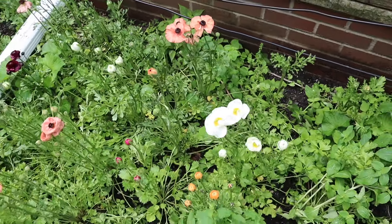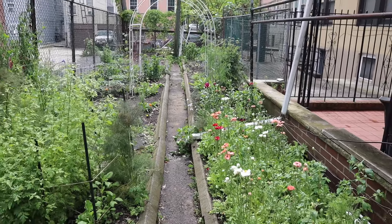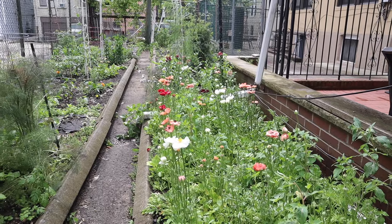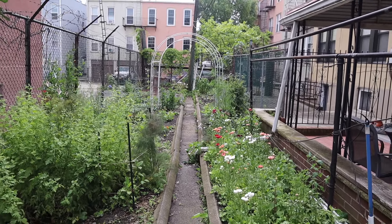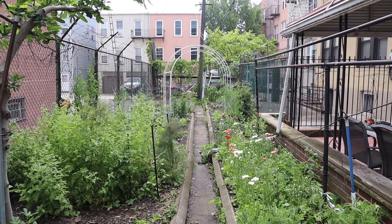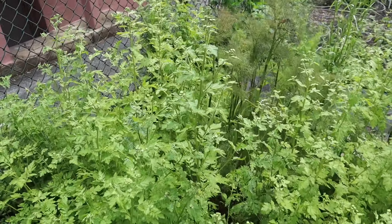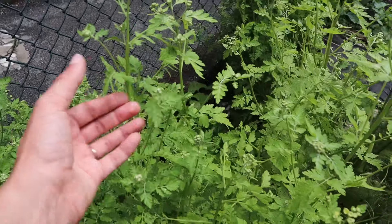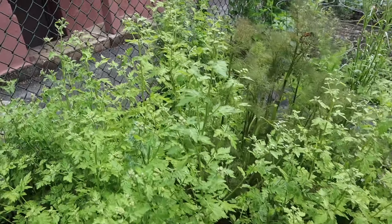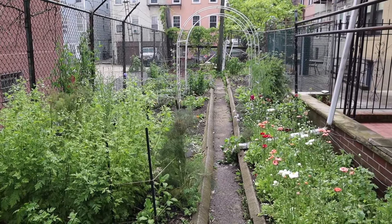I'm stepping back so you can see how it looks with the arches — that side of the garden always looks much better. It's really hard to capture the real beauty I'm seeing here; I wish you could all come and take a walk through the garden. The feverfew in here is all about to bloom, which is exciting — I'd love to harvest it. Some bad news though: I saw spotted lanternflies on it. But I also spotted some ladybug larvae, which is a good sign, so we'll see what happens.